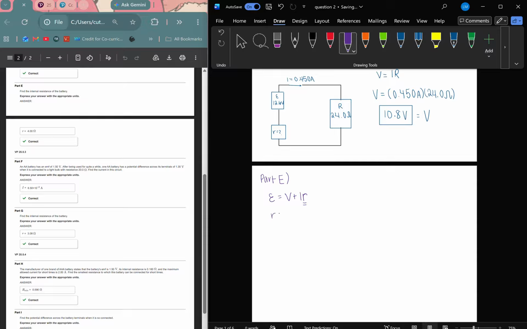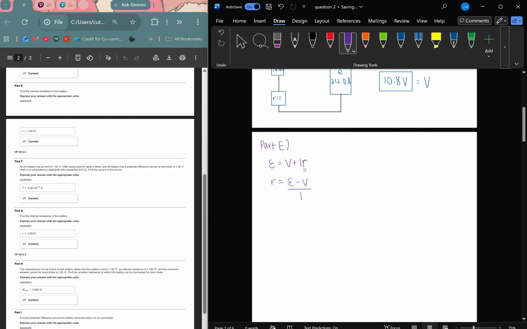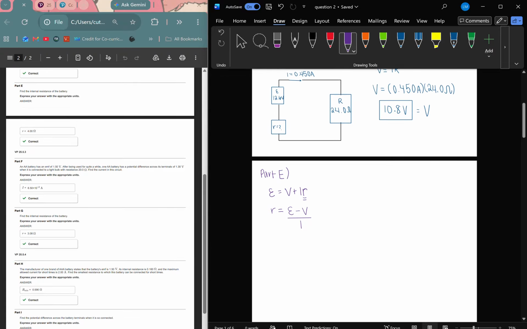So we're going to take that out, and then we're just going to bring everything together. So that would be negative, minus V, and then we're going to divide by the current I. So this is our formula. I rearranged the equation to isolate the unknown that we don't know, which is the internal resistance. So let me put that up because we're going to be using that.